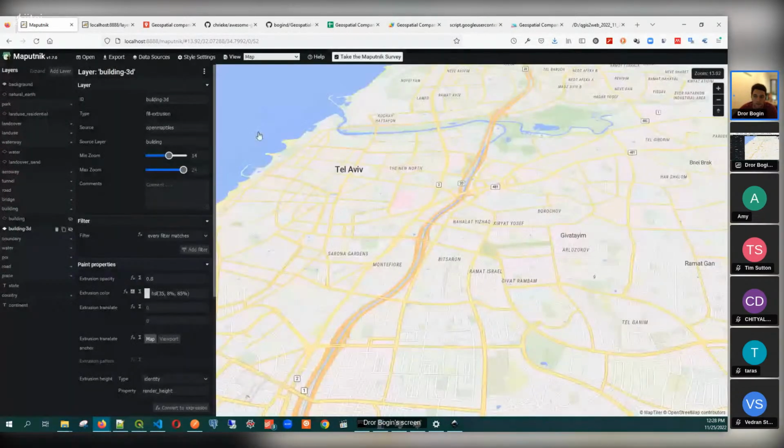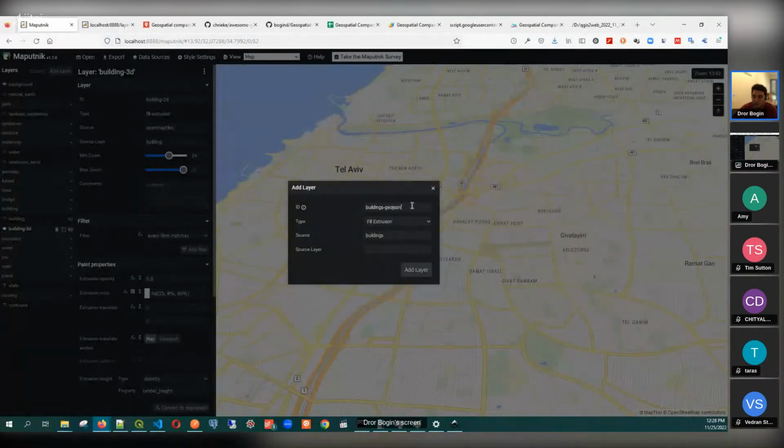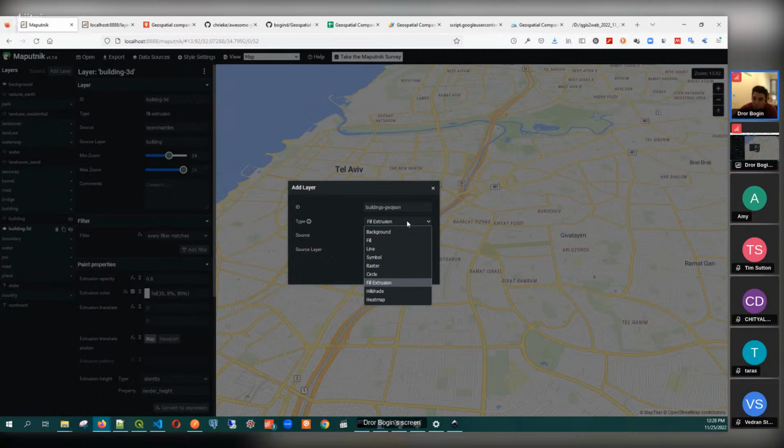So I've added the building source, and I'm just going to add a 3D fill extrusion of the building geodesic. And as you can see, my source is still buildings, and I'm going to say that the ID is buildings GeoJSON, since again this style has a buildings layer, and that's all I need. We have different types of sources, but what we want right now is polygon.